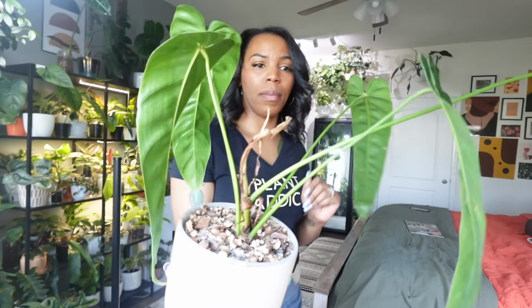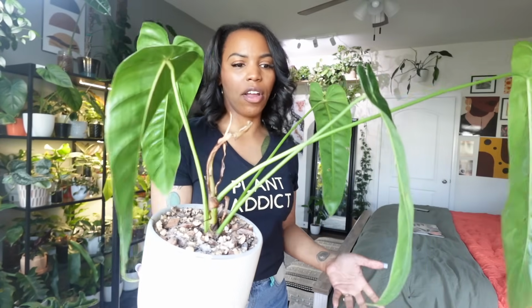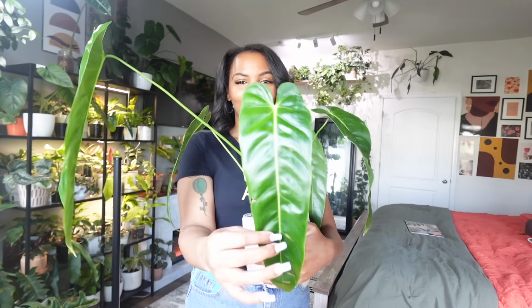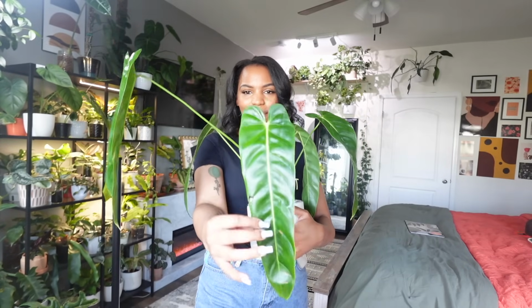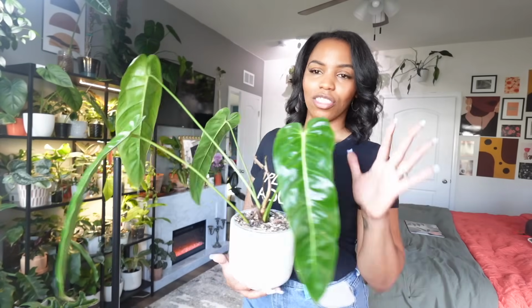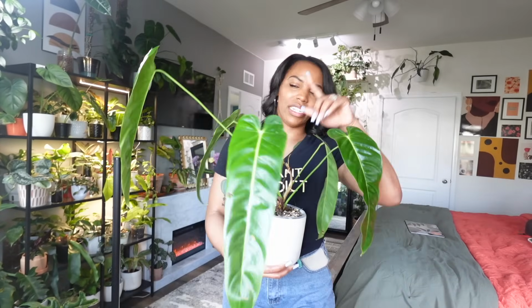The newest leaf is looking like it might be a little bit of a problem, but I will chalk that up to new environment shock and just be okay with that because the rest of the plant is thriving. I have so much to say about this plant, yet somehow it still leaves me completely speechless. The long, narrow leaves with this green vein down the center of it is just like chef's kiss, y'all. And it gets so big and the leaves look, just look at that. They look so good on the top of my shelf over here.